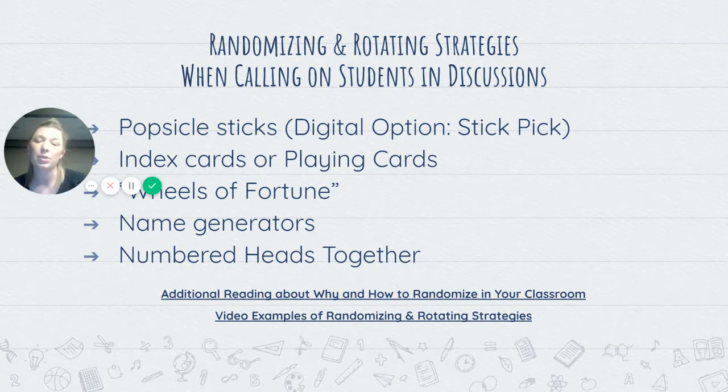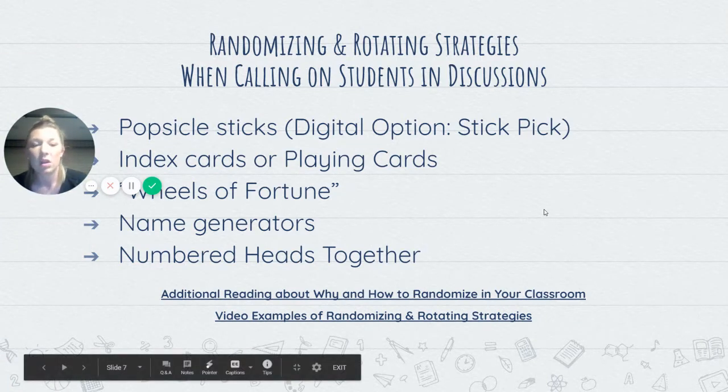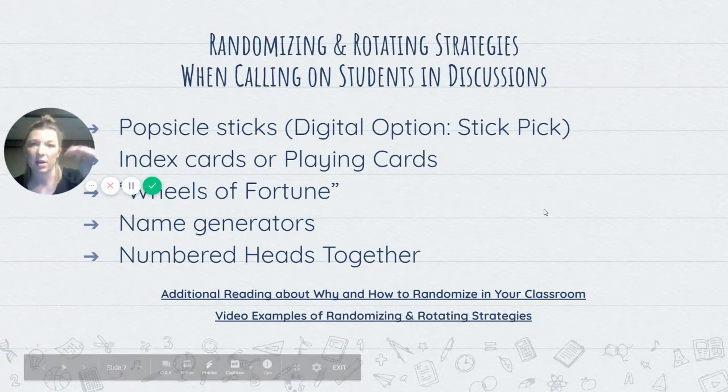So there are tons of options. I did a little Twitter poll to see popsicle stick, which you can do digitally. Also, drawing cards. Lots of people like the wheels. There's name generators, and all these, again, we've talked about. And then again, here are some articles and research if you are interested in expanding on all of this.